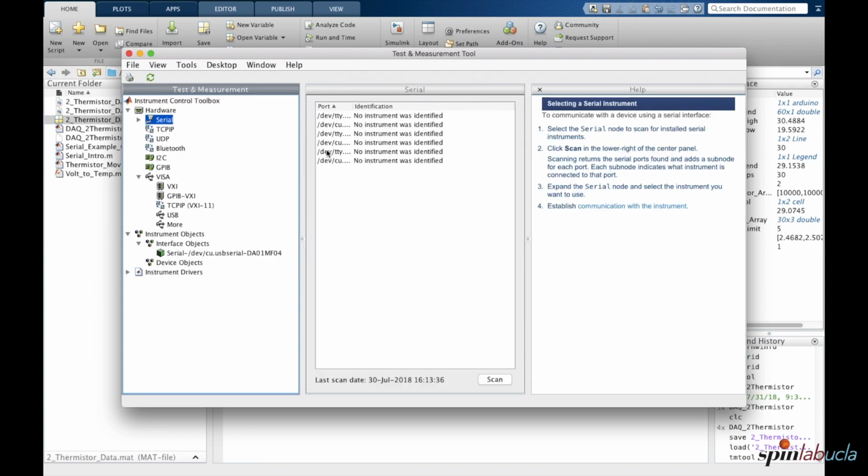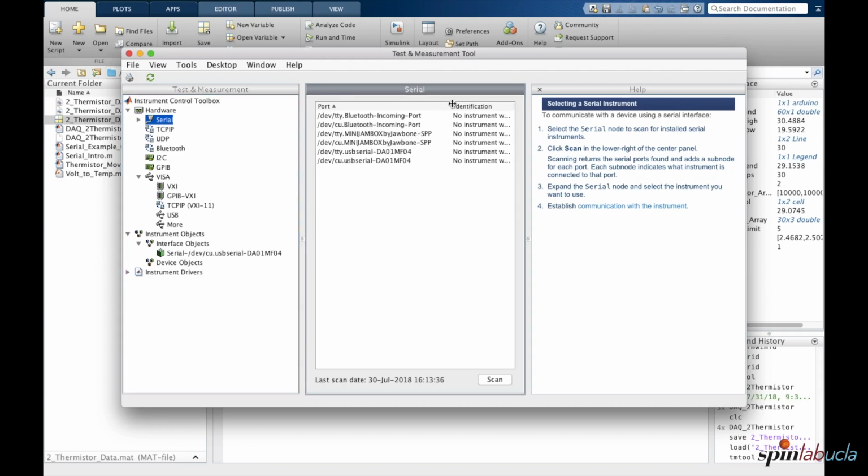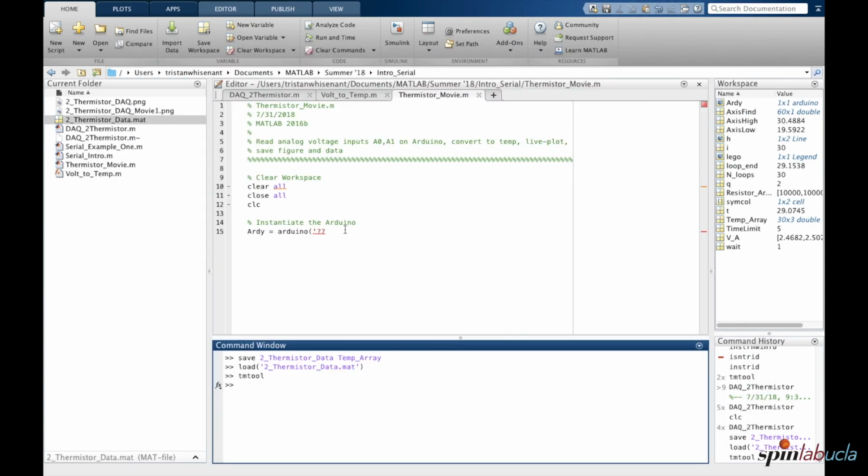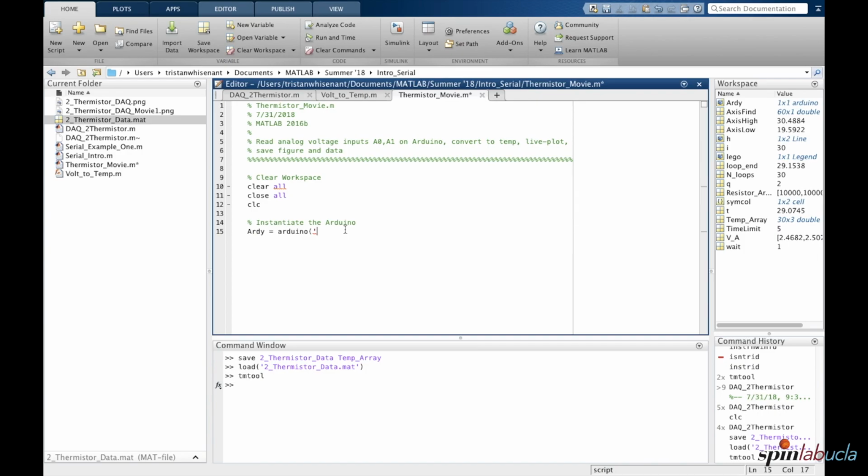If you click on serial, it'll show you a list of all the devices that are connected. You're looking for something with a USB or a USB modem in it, or USB serial. Okay, so I think I've found it, and I'm going to type it in as the first argument in a string.